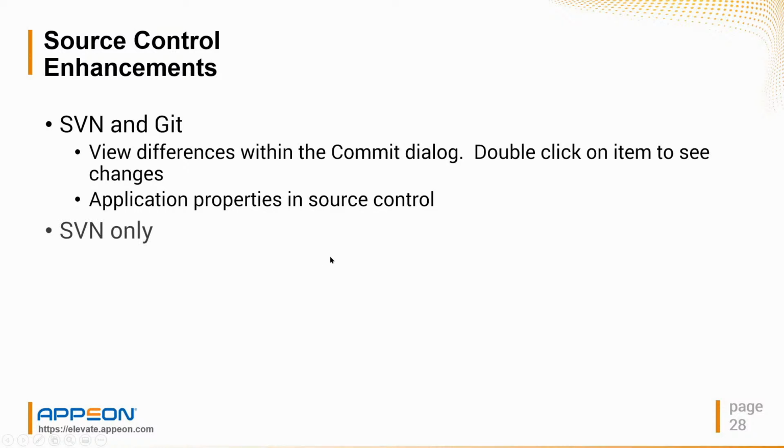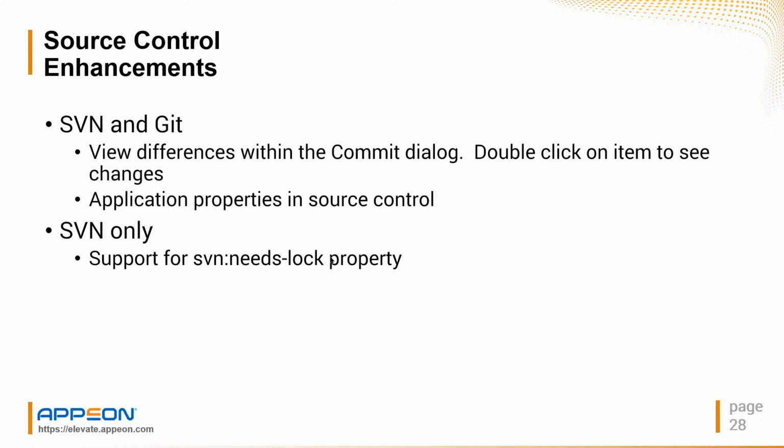For Subversion only, there's now support in R2 for the SVN needs lock property. What this was important for is that Subversion supports locking, but developers didn't always have to do it. You could open up an object and make changes to it and then try to commit it. The problem you would have if you didn't have locking in place is that another developer may have opened up that object and started working on it as well.